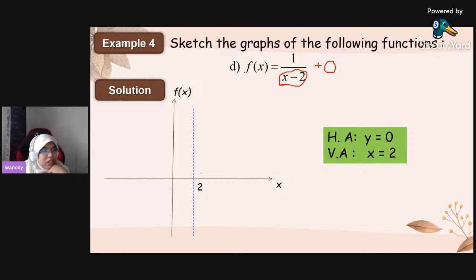Okay, so where is the horizontal asymptote? Horizontal asymptote is over here. Dia biasanya bila dia duduk atas line ni kadang-kadang kita tak lukis. Tapi untuk yang beginner, better lukis lah. Okay, and then you need to substitute one value. So untuk saya akan ganti x dengan 3. So kalau saya ganti x dengan 3, saya akan dapat 1 per 1. So kalau saya ganti x equal to 3, I get the value for y equal to 1.